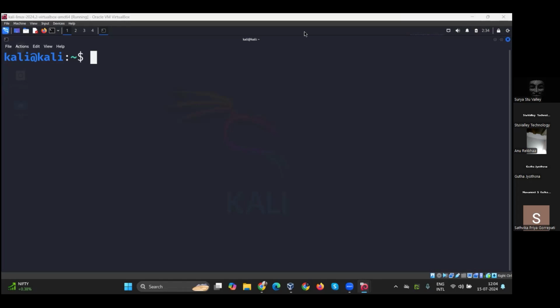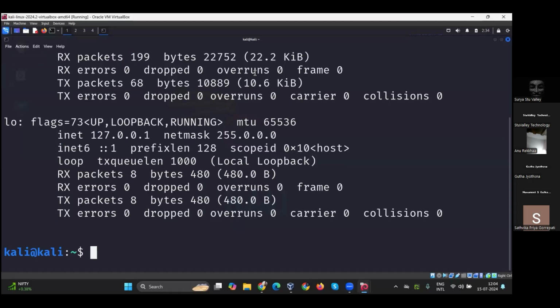See, if you want to become an ethical hacker, you should be an expert in all those commands, Linux commands and Windows commands also. You can leave the Windows commands, but you should be an expert in the Linux commands. Whenever you trap a network, you just need to find the target IP address, not ifconfig. That is our IP address. If I use ifconfig, I'll get my IP address. I won't get my target IP address.